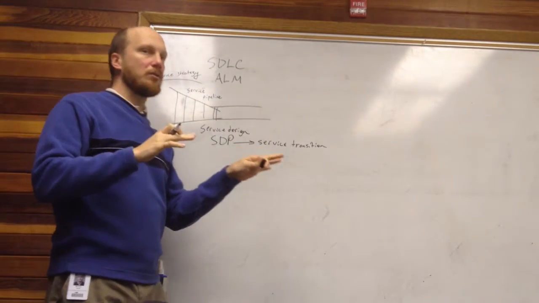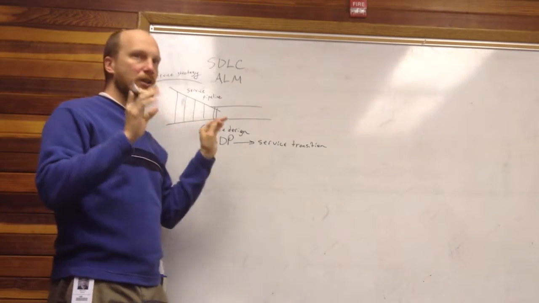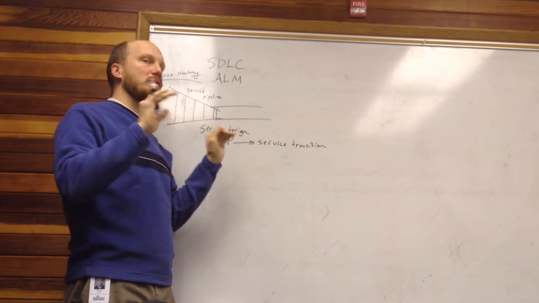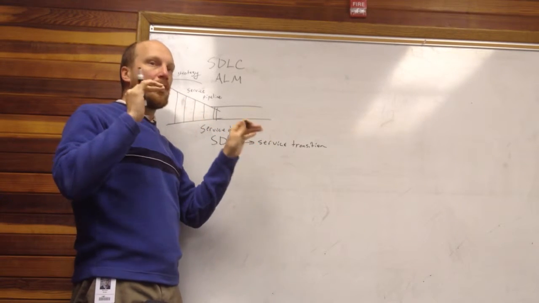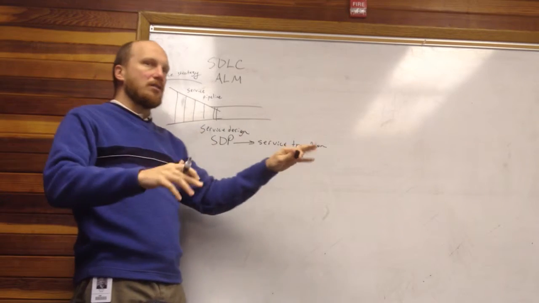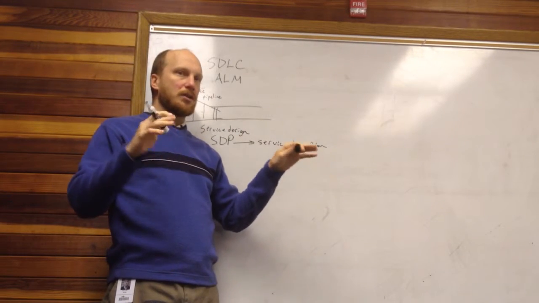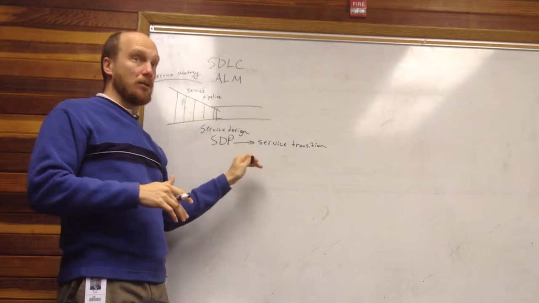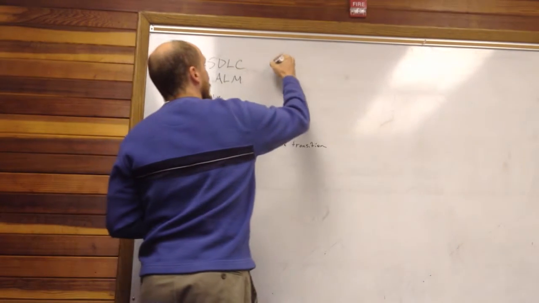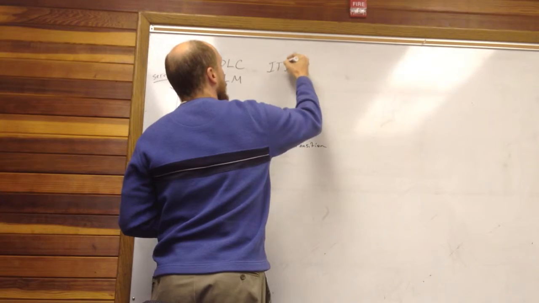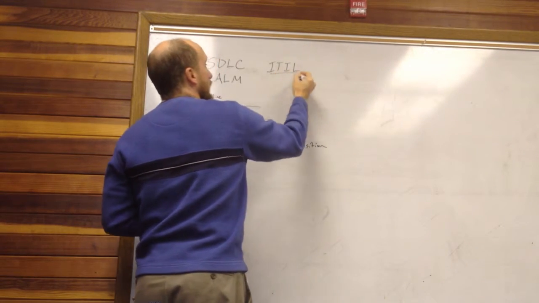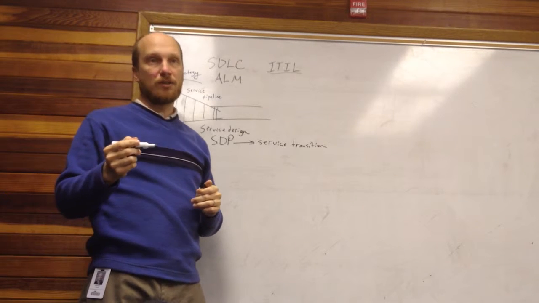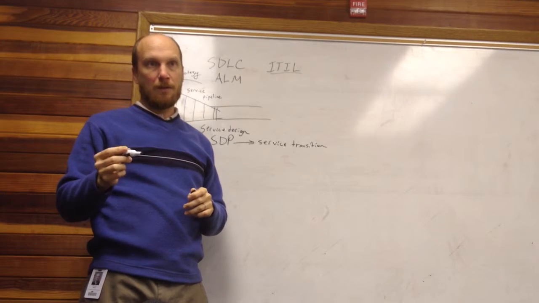Now I'm kind of breezing through a lot of these things. I just want to give you a high-level concept of how these services are developed and then deployed and retired, and then we're going to get into more of the agile stuff. Right now, what I'm covering is ITIL. I didn't actually explain that, but ITIL is a standard for IT service management, right?